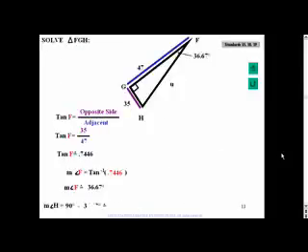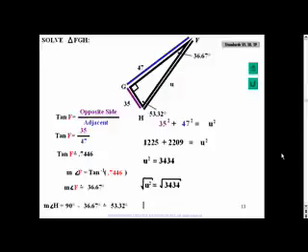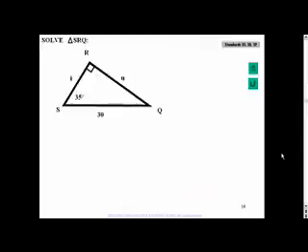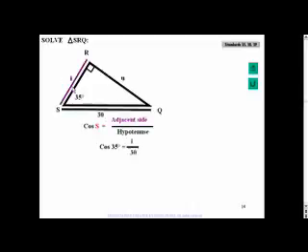Skip this one, same problem, different numbers. Now in this case we have one of the acute angles, so it's going to be a little different. We have one of the angles rather than trying to get an angle. So if we want to get, say, I, we know the hypotenuse, we don't know the adjacent, so that goes with cosine. So we have adjacent over hypotenuse. Multiply the 30 to both sides, so I is 30 cosine of 35, which is approximately 24.57.